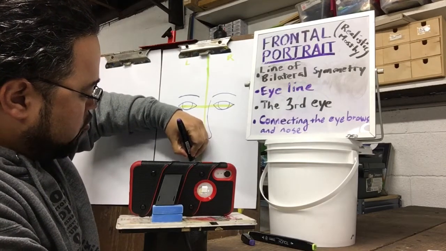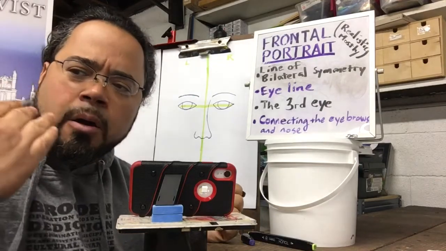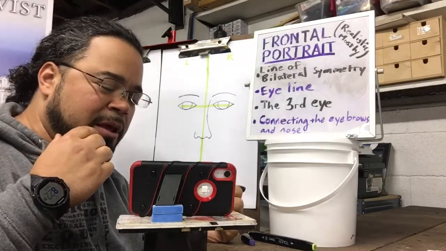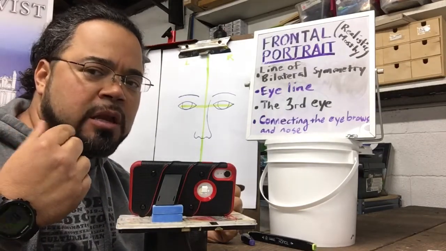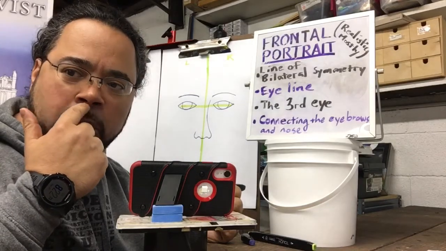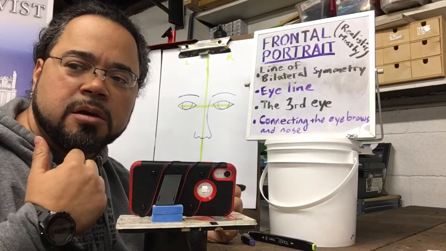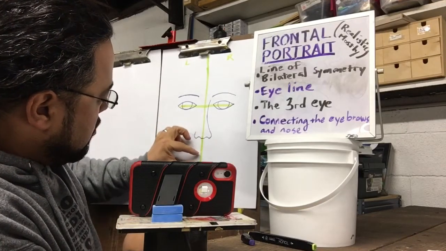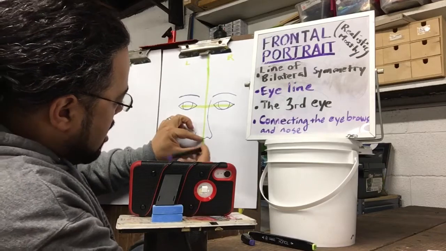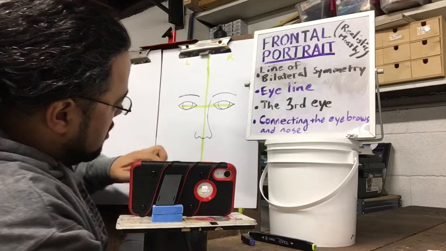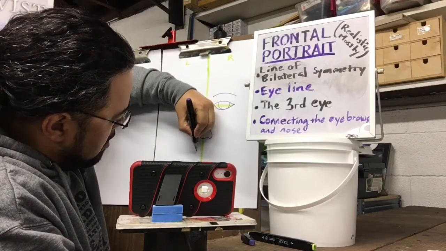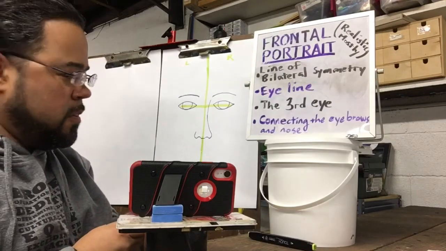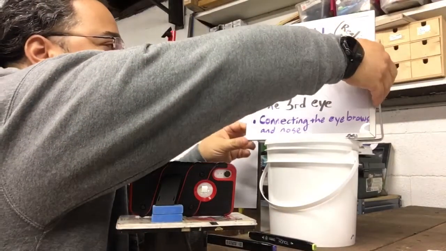Now, if this is the chin right here of our person, I'm gonna go ahead and draw that chin in, right? The opening of the mouth is going to be approximately halfway between the bottom of the nose and the chin, okay? And so half of that, I'm gonna measure here, I'm going to say is right here, okay? And so I'm going to draw a line. Now, wait, before I do that though, I wanna show you another thing. Oh, I meant to turn this over too. Let me turn this over.